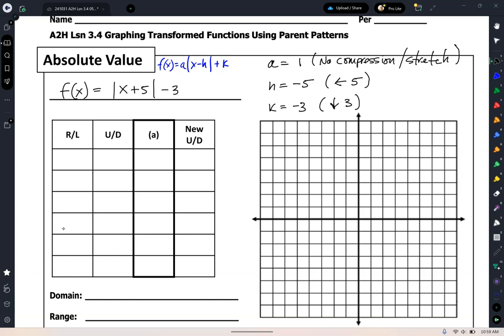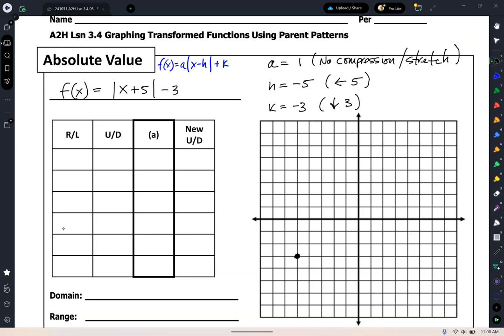That makes sense? So the first thing we're going to do is plot our H and our K. In our parent function, it always started here at the origin. So we're going to take our origin point and go left 1, 2, 3, 4, 5, and down 1, 2, 3. Right there is where we're going to put our transformed function point. Keep this in mind: by moving our vertex over here, we've now accounted for the math that was changed in the parent function. We've accounted for the h of negative 5 and the k of negative 3. So we don't have to worry about that anymore.